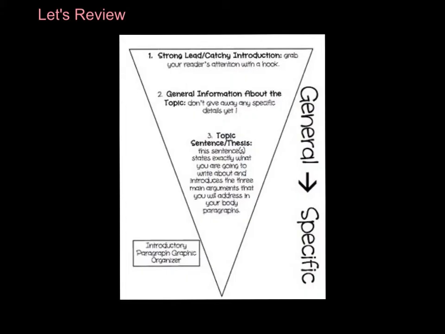Okay, so let's review the three parts that we need. The catchy introduction, attention-getting opening, the hook. It grabs the reader in. Then the final part is that thesis or claim statement, and you'll see here it says topic sentence. We're going to be using the term thesis statement and claim statement when we're talking about that statement in an introductory paragraph that leads into the body of an essay. The topic sentences are going to be the sentences within the body, and we'll talk about that more. And then that part in the middle, that second part of the three, is the bridge. So we have the hook, the bridge, and the thesis or claim statement.